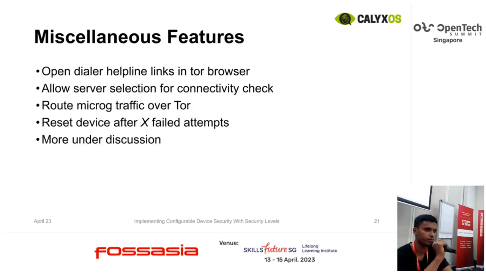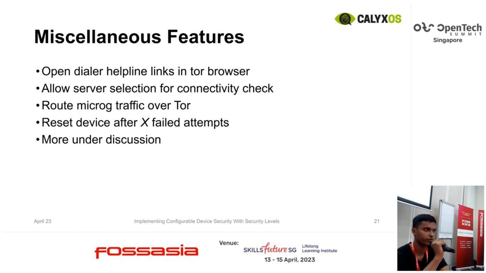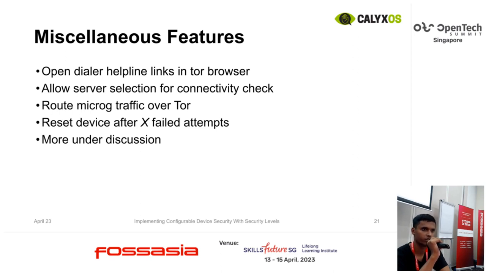The other features that are smaller but we are also working on include dialer helpline links — we want to open helpline links by default within the Tor browser so that no one knows what helpline you are contacting. We also want to allow a connectivity check whenever your device comes online — it pings a certain server to know that the internet is working — and we want to integrate server selection for this connectivity check so you can use whatever server you wish. Considering we also replace proprietary services including microG for better compatibility, we are also trying to reduce traffic over time. There is also a feature we are working on to reset the device after a number of failed unlock attempts, so that if someone is trying to break into the device and enters the wrong password several times, it automatically factory resets. We are also discussing more features on our GitLab as well as tracking issues.